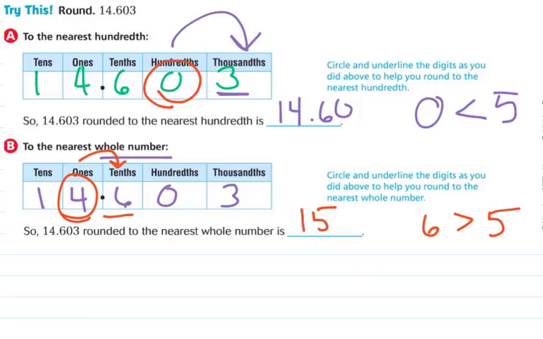So, boys and girls, in this lesson, we were able to use a place value chart or lining up by a decimal place to help us round numbers. And remember, the digit that we want to round, we always circle that number, we make an arrow, and we look next door. The number that is next door is going to determine whether we round up 1 or if this digit stays the same. Remember, if the digit that we are looking at next door is greater than 5, our circled number would go up by 1. However, if the number is less than 5 next door, our circled number would stay the same.